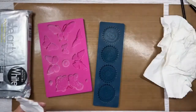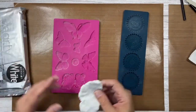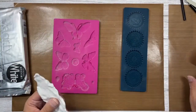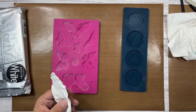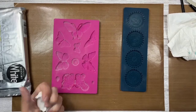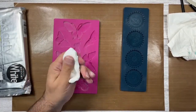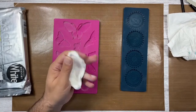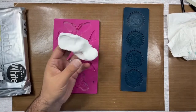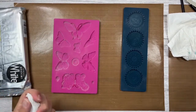I love moulds, absolutely love them. And I love what they bring to us as card makers. You don't have to be into mixed media or anything like that to use moulds. They work just as perfectly on our cards. And because they are lightweight embellishments, they don't add any weight to your project once you finish.